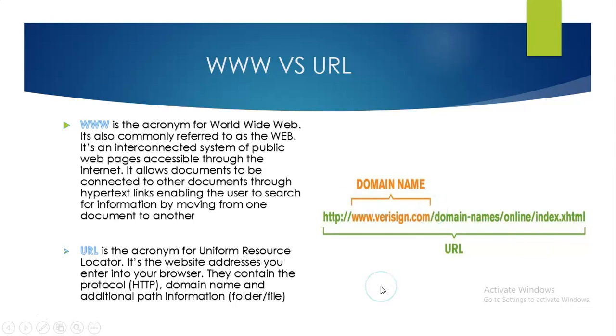So when you start with www.so.com, it's a domain name. But when you start with HTTP or HTTPS, like that, it is now a URL. That's just the difference between a domain name and a URL. Domain name is part of the URL. For a URL, it will start from the protocol. The protocol must be there, and that is the difference between the two. I hope you understand.